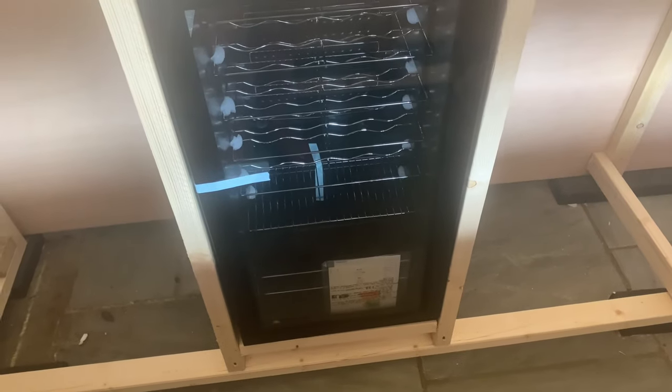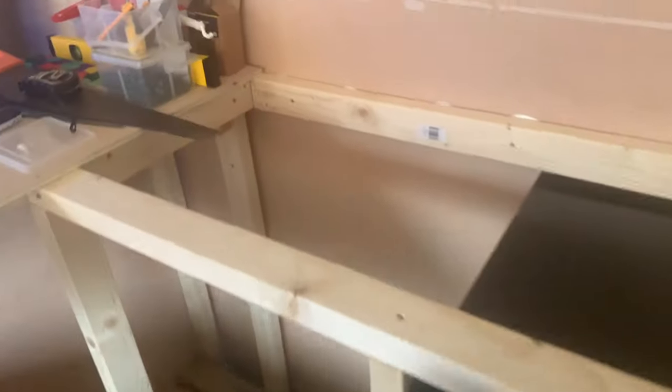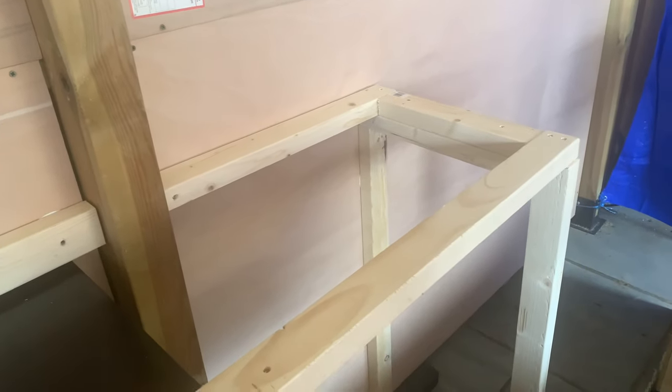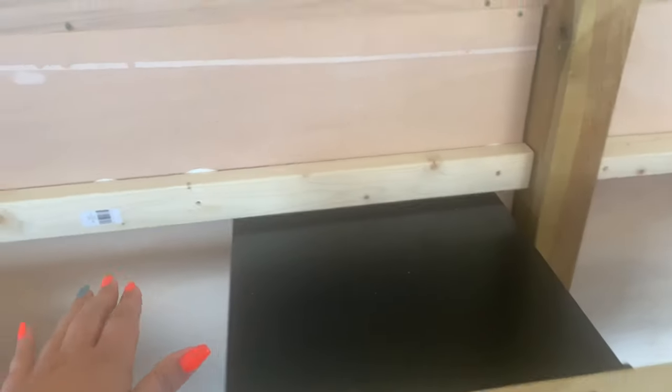And then on this side, we have now got the wine fridge and beer fridge in. So yeah, that looks really good. Again, obviously it's raised off the floor to prevent any chance of it being on any water. And then we'll have some more storage here and here. And then again, my dad will cut some ply to go along the top here, and then again it will be finished with the decorative edging on the side, and then the tiles laid on the top.